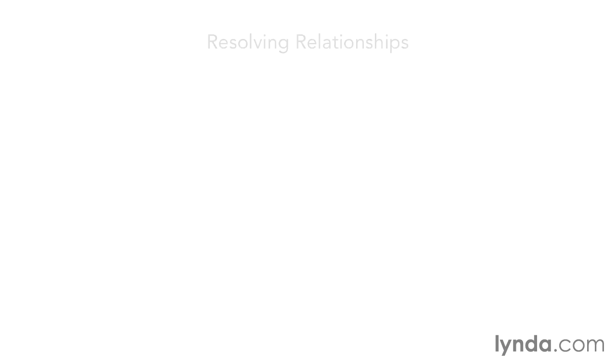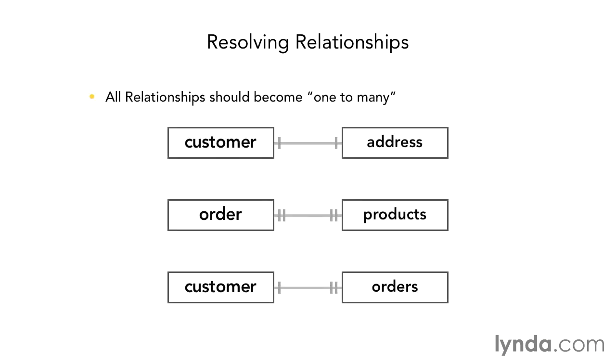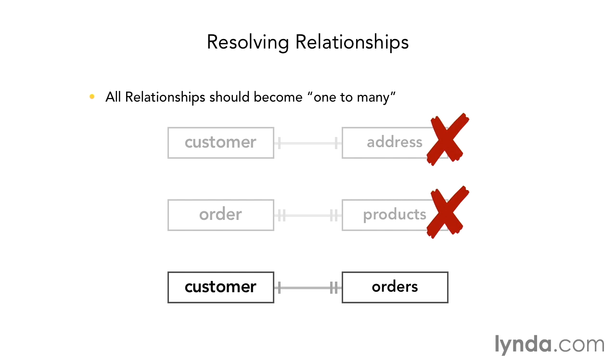The way that you'll know that you're done with the data modeling portion of your database planning is because you will have evaluated all of the possible relationships between your tables and then determined that all you've got left are one-to-many relationships. So that's the first notable learning point here, is that you must resolve all of your relationships into one-to-many relationships, thus removing all one-to-ones and all many-to-manys, and leaving yourself with just a series of connected one-to-many relationships.